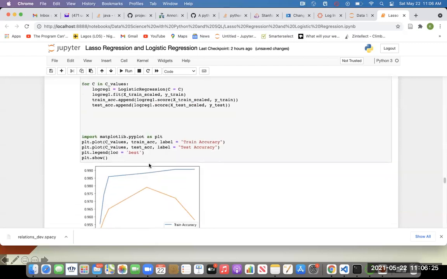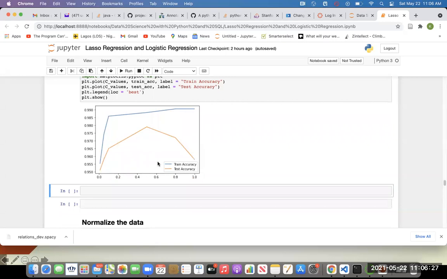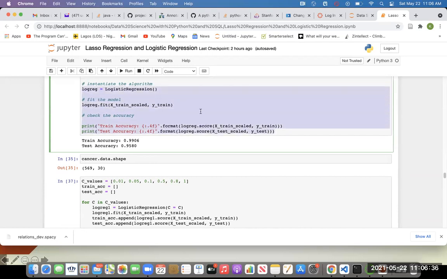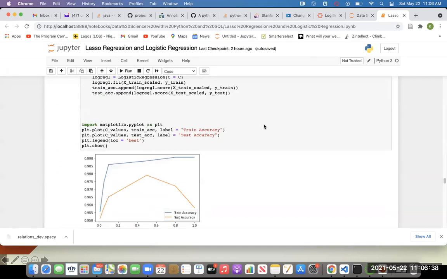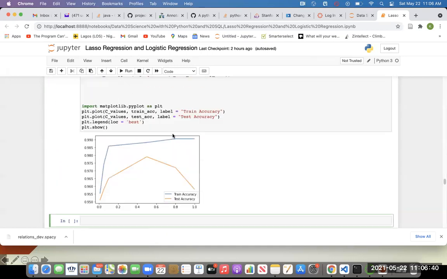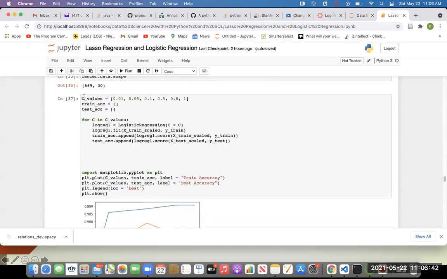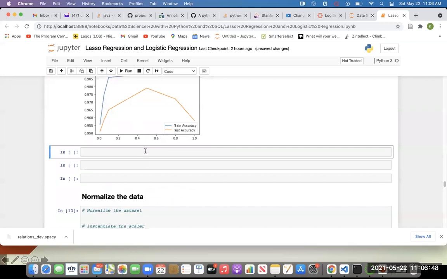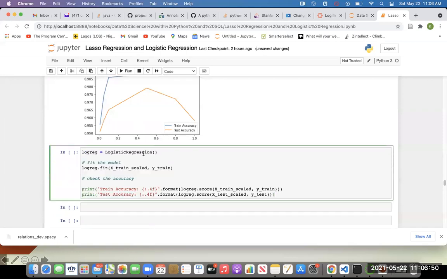Since I've done this, I will now rebuild the model using the best value of C. So I'll just redo this now. That's why you are visualizing, to know the actual values of the parameter. All this thing I did here, data scientists call hyperparameter tuning. In case you hear that term, know that you have heard it somewhere. You are just trying to tune it.